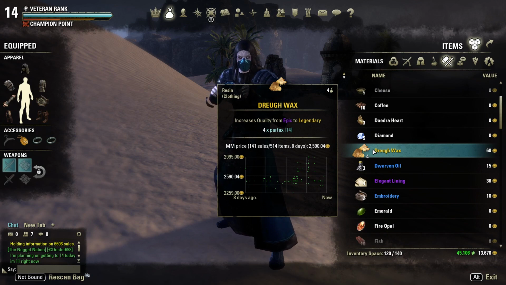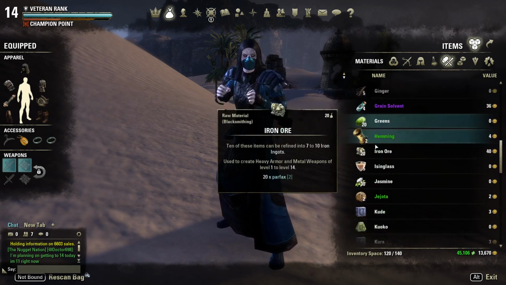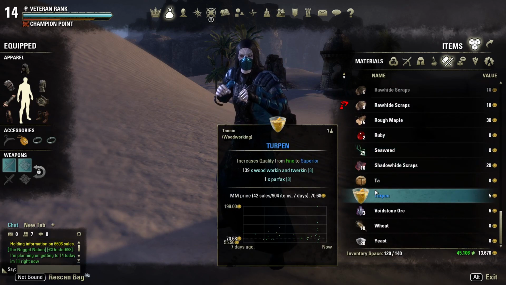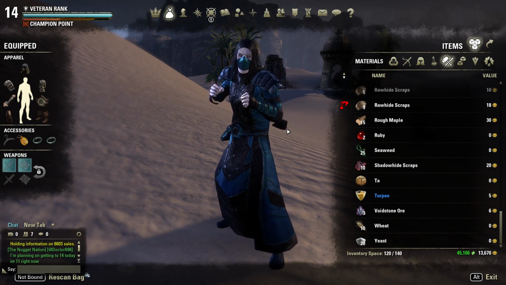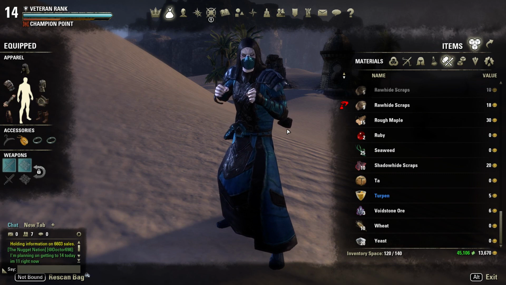Save all of your Druax, all of your Tempering Alloys, and all of your woodworking. I forget what the woodworking one is. Okay? The reason being is, anytime an update drops, the price goes up. It will come back down, but it always spikes a little bit.